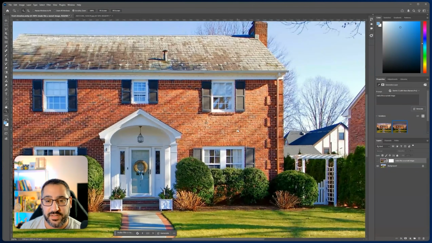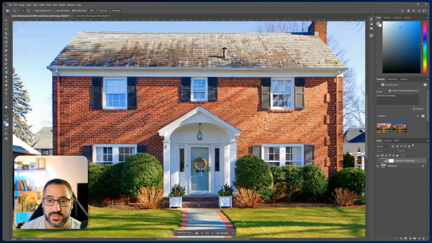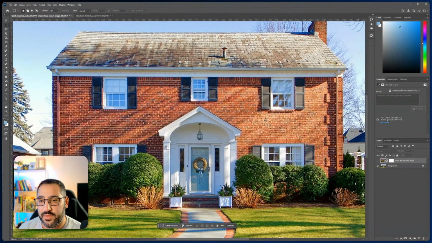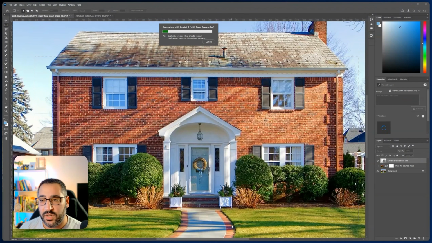Now let's try some other tests. Let's say I just want to focus on the bricks and change the color. This is the issue I've kind of been seeing with the partner models when we're adding Nano Banana or Flux to the generation. Watch this. If I say, turn the bricks a black color, just to darken them, and I send this off, watch what's going to happen.